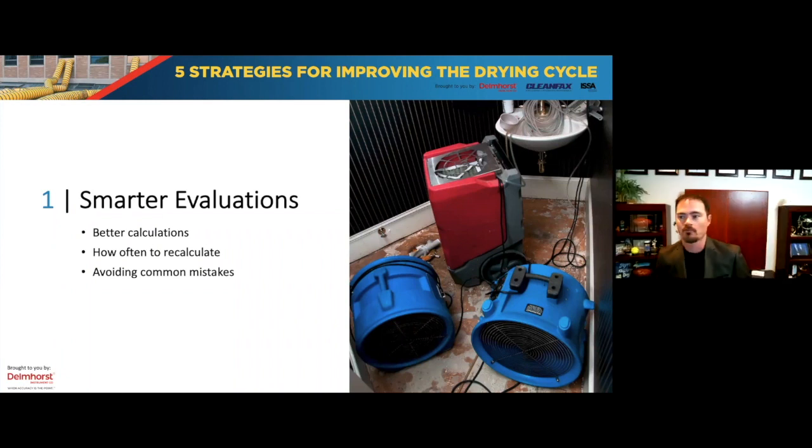Just a quick note on that, Dave, before we transition to the next slide. One of the ways I would challenge those listening to deploy this is that your first visit really should be two inspections at a minimum. You assess the environment, you install the equipment, and then you monitor the change in the environment from that equipment. In other words, before you leave the project that first visit, you should see the humidity in that environment decreasing. You should see control. We're going to touch on balancing a system in a bit, but to drive that point home, even on that first visit, I'm going to inspect, or calculate, more than once, just to ensure that I'm moving in the right direction.